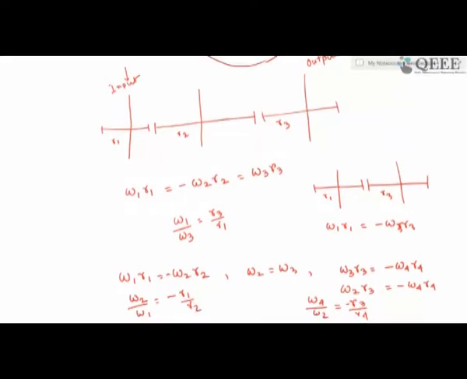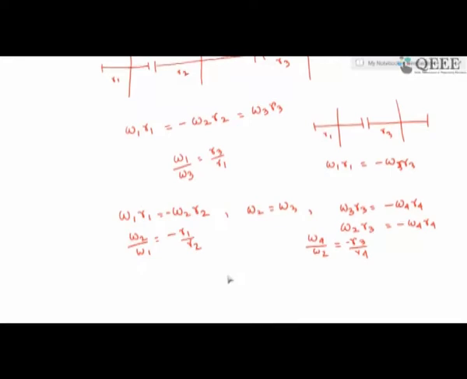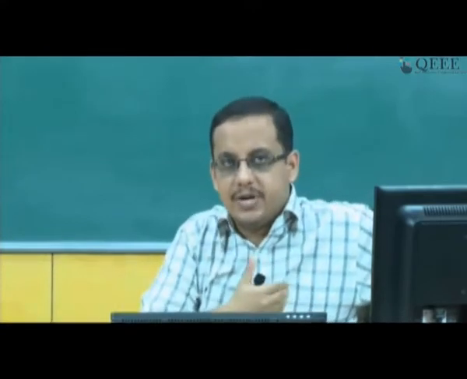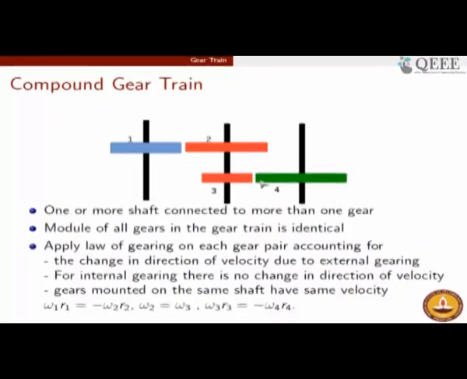by R2. So combining, if we now multiply these two, we get omega 4 by omega 1 is equal to R1 R3 divided by R2 R4, right? So this is the input output ratio that we are looking at. So please see that this is equal to R1 by R2 into R3 by R4. R1 by R2 is the gear ratio which is attained at the first stage, and R3 by R4 is the gear ratio which is attained at the second stage. So in a sort of geometrical series fashion, we are attaining the entire gear ratio but in two stages.